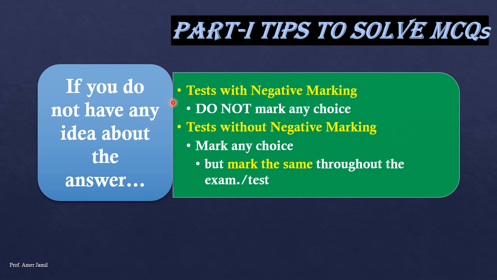So in that situation, there are two possibilities. One is, if the test is with negative marking, do not attempt such questions. But if the test is without negative marking, you can make your choice, and in that case you can make any of those choices. But remember, you should use the same choice for all the similar questions which you do not have any idea about.